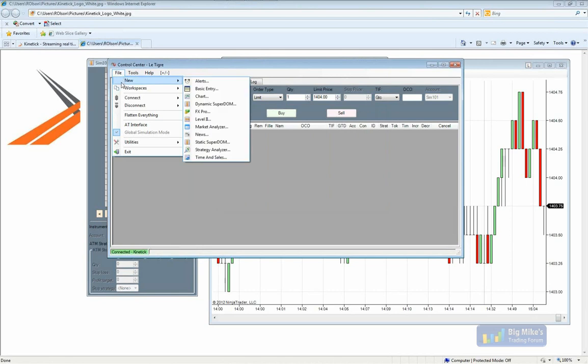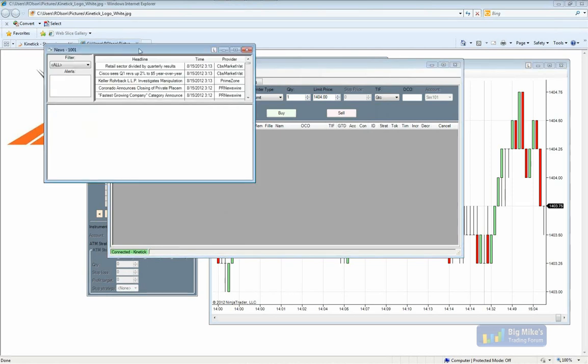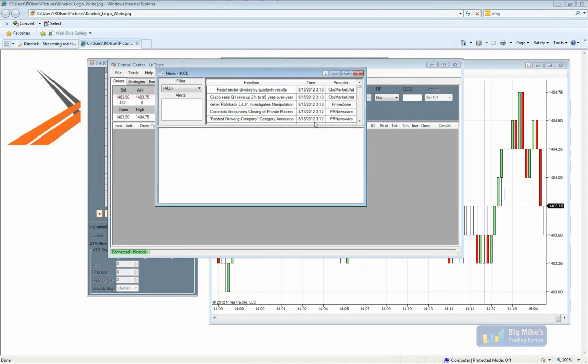We talked about the news features of the Kinetick feed. So if we go to File, New, and then News here, what we have is just a large number of news articles that are generated based on the data that we have available. It's going to be hard to filter through all 1,000 of these articles, and a lot of them probably aren't going to be relevant for my specific trading, and that's where the filter features of the news window come in. This is where you would take advantage of that news data that's coming from the Kinetick feed that's included with your basic service.